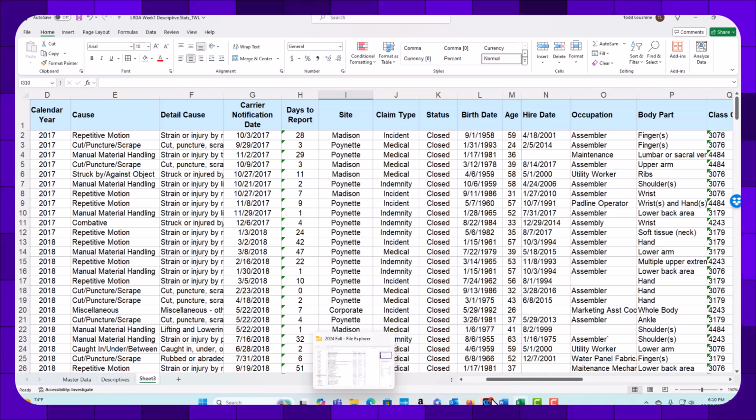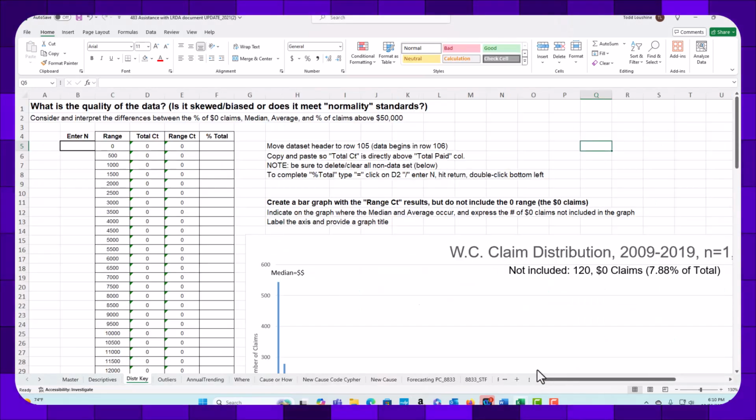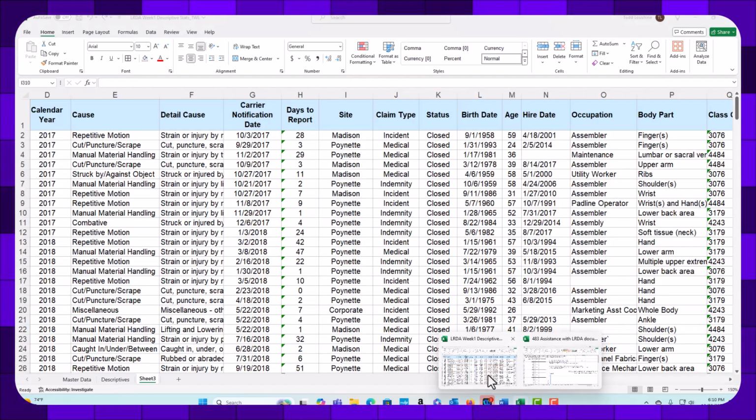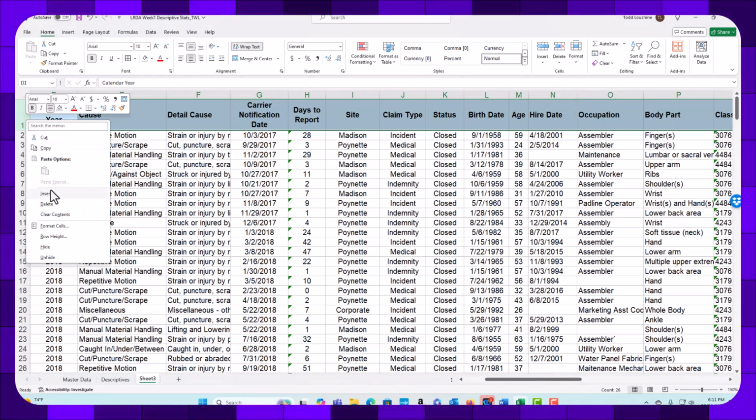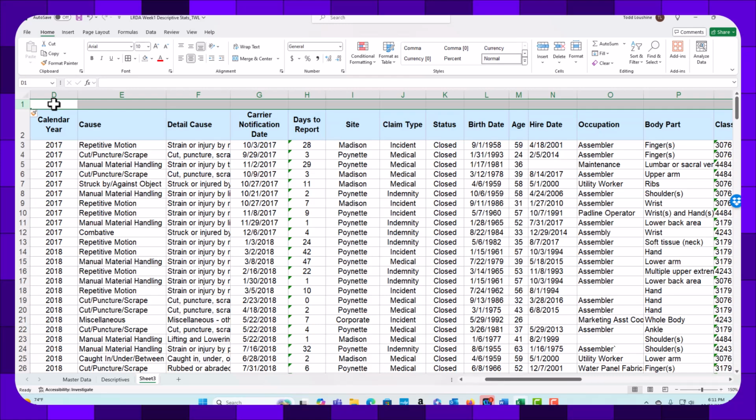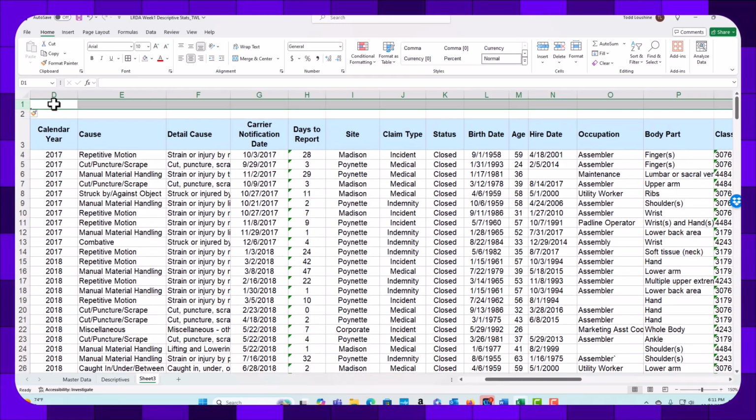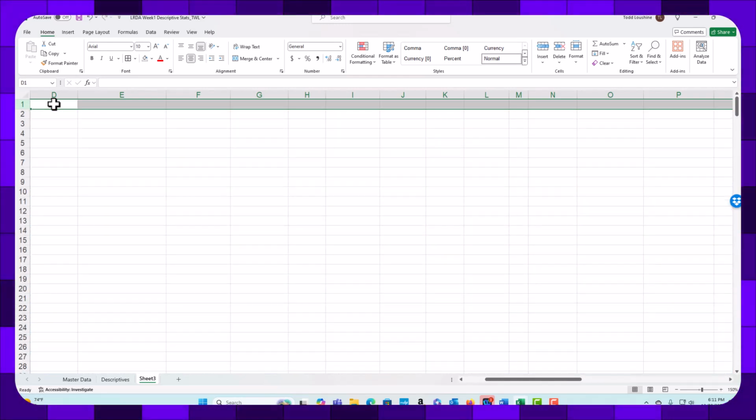And this is where we have to look at the instructions again. The instructions say move dataset header, so row 1 to row 105, and the data begins at 106. So now I have to go in and move it. If somebody has an easier way to do this, let me know, because I'm going to click insert, and then I'm going to hit Control Y and just let it run for a while. Control Y is repeat. And I'll check on it now.